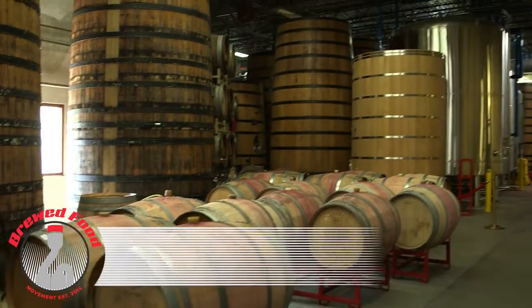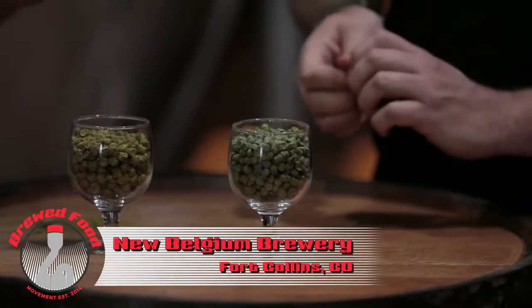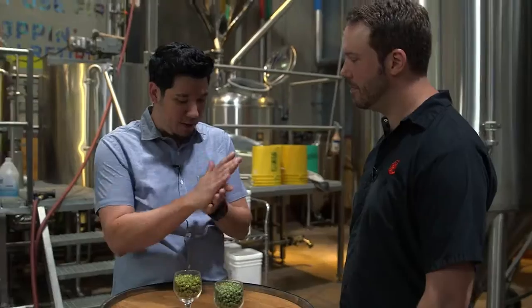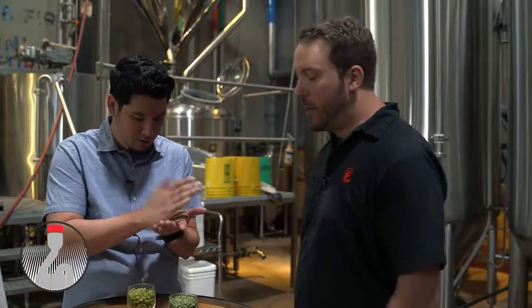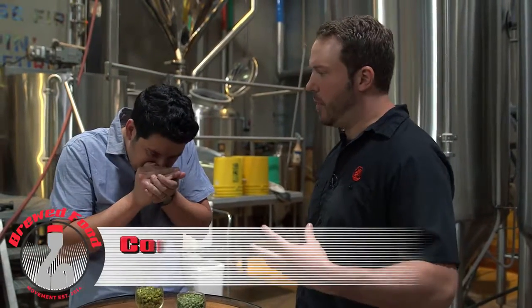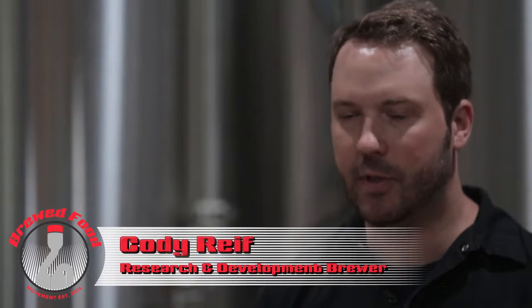The approach for chefs starts by looking at the brewhouse as a place to find ingredients and seek inspiration. So we go directly to the source. How do I use this ingredient? How do I take what's happening in here and turn it into food? There are a couple things going on in hops that are very important from a flavor aspect. The bitterness very commonly associated with hops and how hops are used in beer is just one aspect.